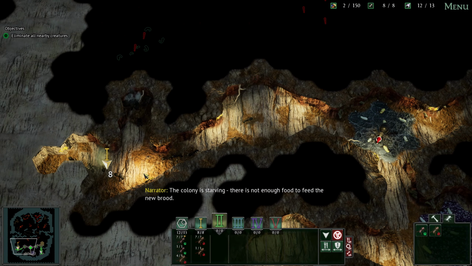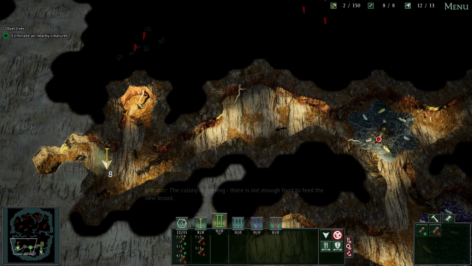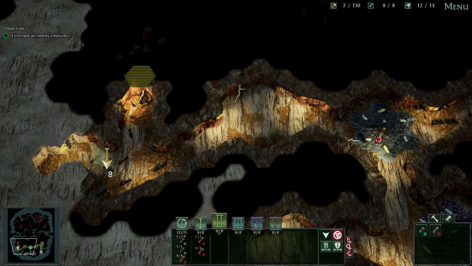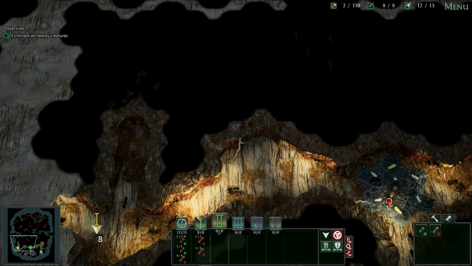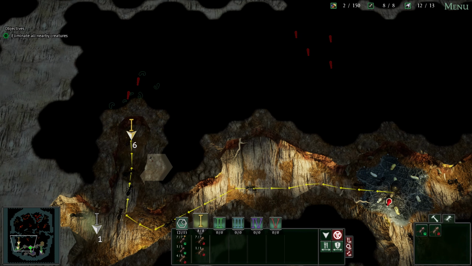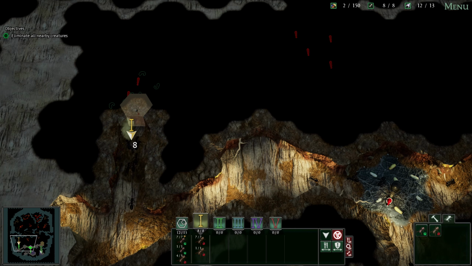So we want to avoid making shortcuts to our queen, because then any of the coach horses or any other attackers, I suppose, can easily get to our queen and really mess us up.